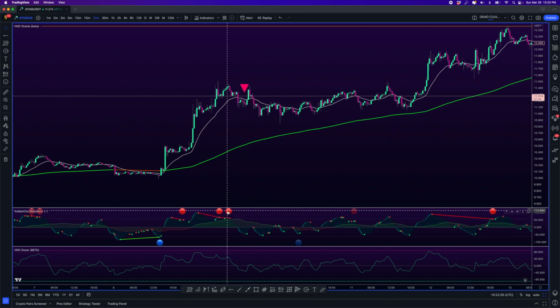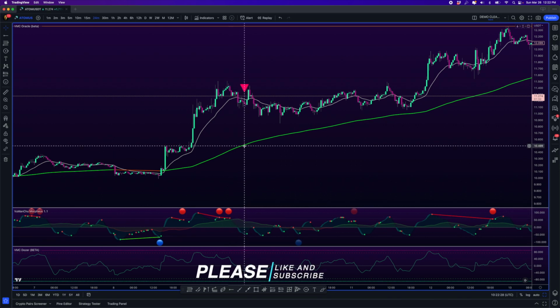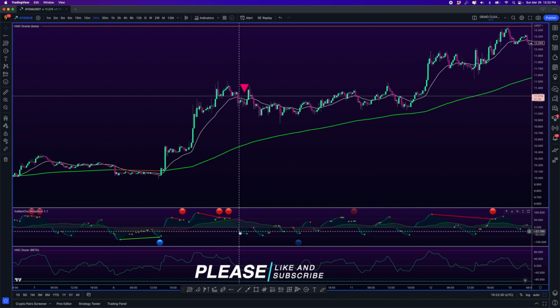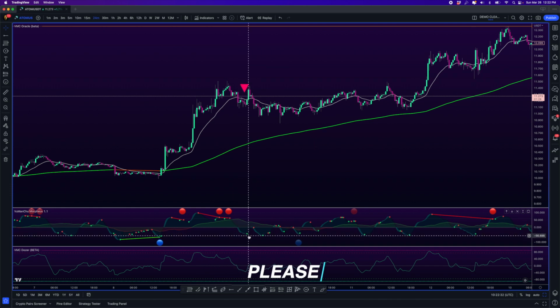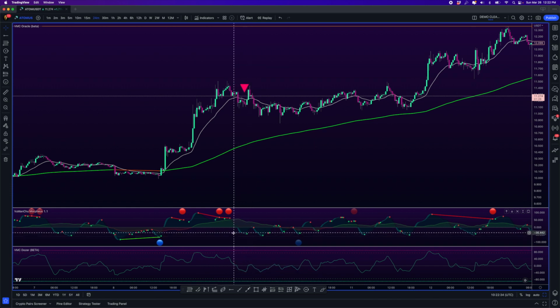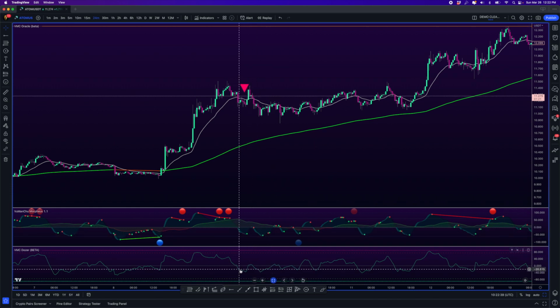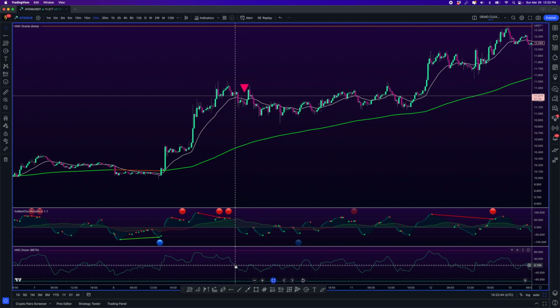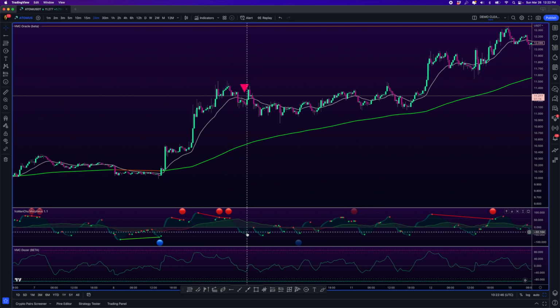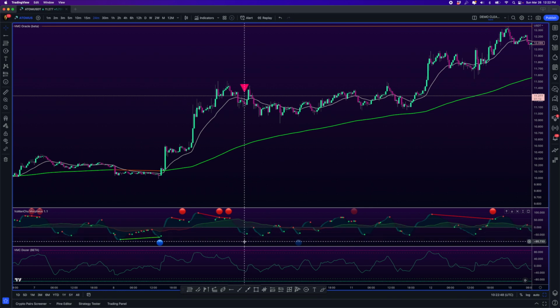We do have a trigger wave, but the problem I have is that the price is already moved to the bottom. Typically, remember, down here is where we're going to get like an equilibrium. The momentum will go back up. I've also got Dozer all the way down here. If it was up here or about to cross, or if this was up here and about to cross, then I would definitely be more willing to take this trade. So in this case, even though this worked out, this is not a trade that I would like to take. It would be risky for me to take.